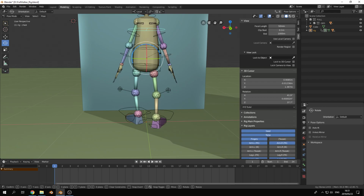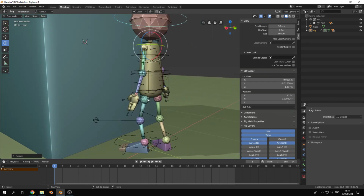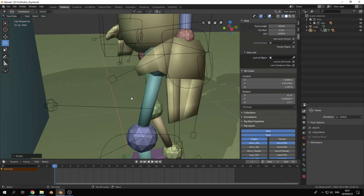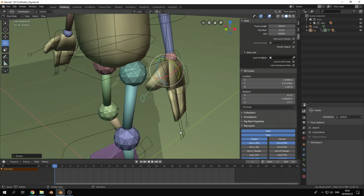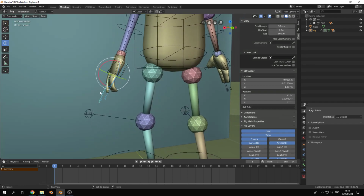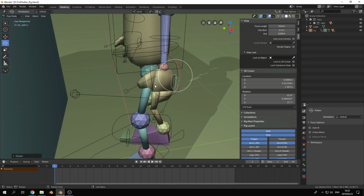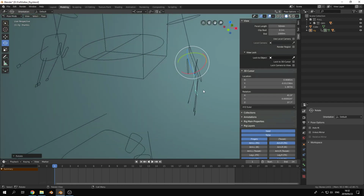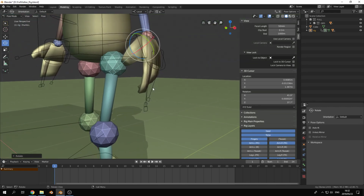So let's do that, rotate the shoulders slightly differently. The head can do something else, whatever. And then also the hands, even if it's just posed on the first frame and not again, where the hands aren't touching something, just try and give them some form of shape. I know the weight painting's a bit broken, so don't worry too much about that. But at least give it a slightly more relaxed pose. There are all these controls for you guys to use, so use them. For instance, let's say that is our relaxed hand pose, and we can use this for our blocking and just copy and paste it onto the other hand.